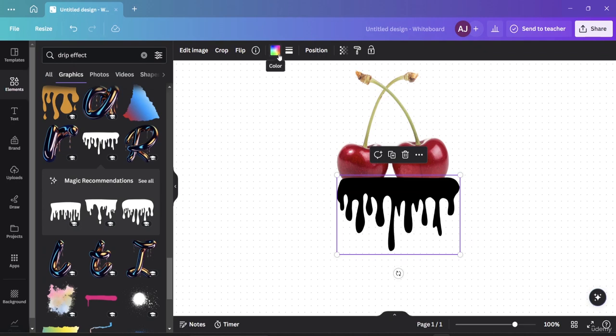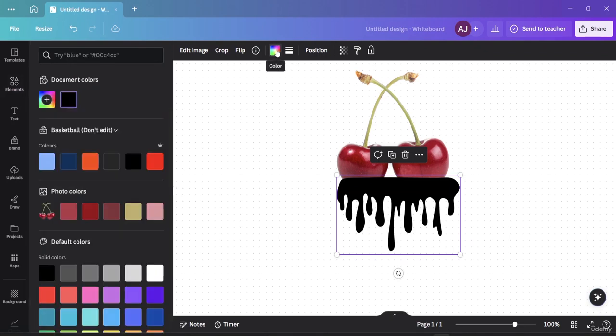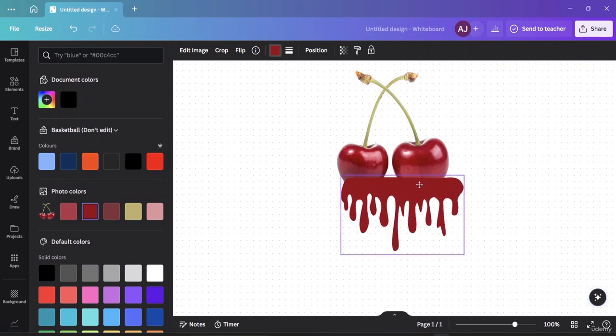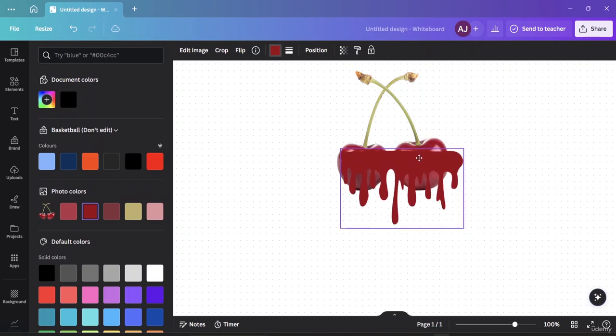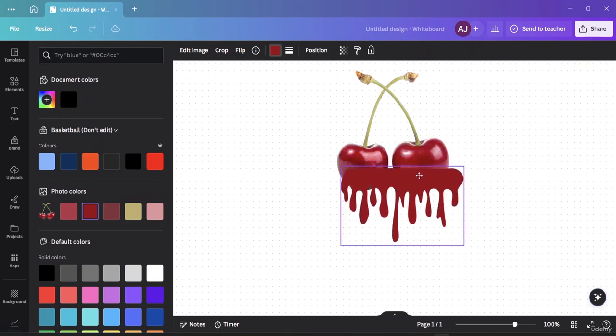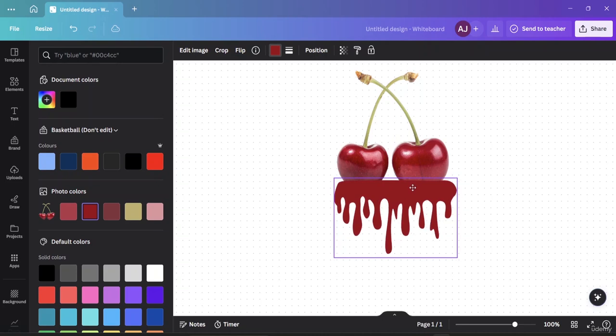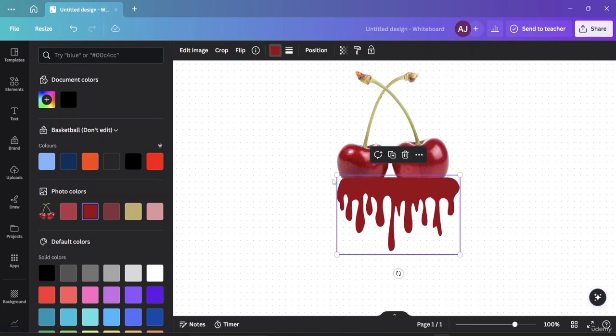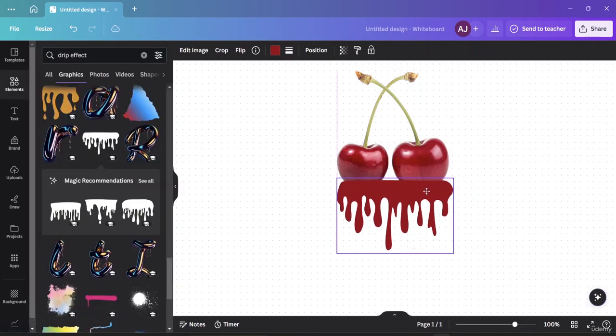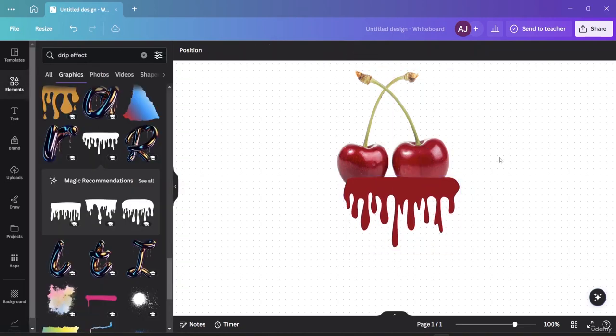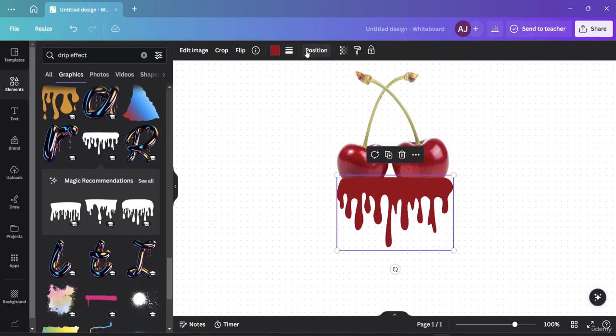I'll cancel this one and I can select a color for this. Suppose this one is red, and I can select a red color here as well. Here, as you can see, I have all of this drip effect down here. What I want to do is show that this one is dripping, so I will position this one at the back.